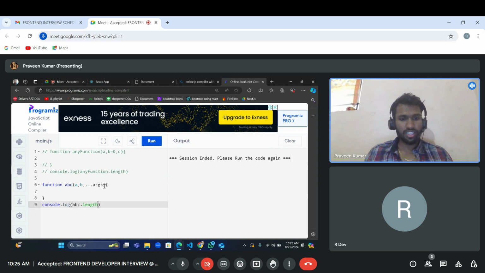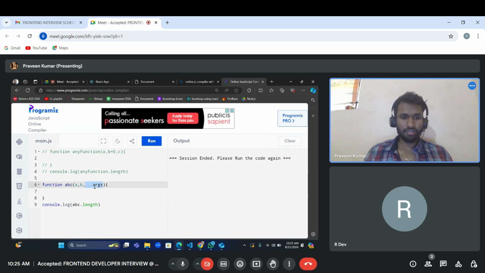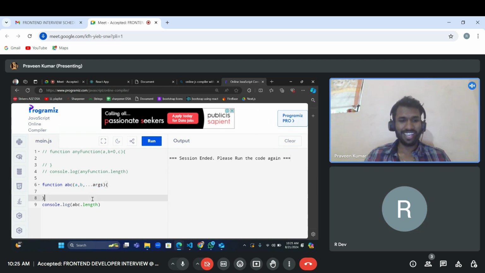Basically here the rest operator will group all the remaining arguments we are passing into an array. As I never used function dot length, what I would guess is it will take this array as a single parameter, so the length should be 3. Are you sure? I am not sure sir.